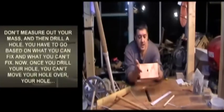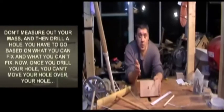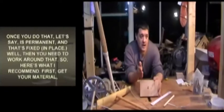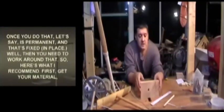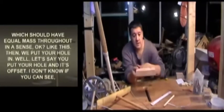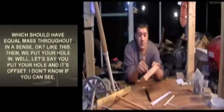So here's what I'm going to say. Don't measure out your mass and then drill a hole. You have to go based on what you can fix and what you can't fix. Now, once you drill your hole, you can't move your hole over. Your hole, once you do that, let's say is permanent, and that's fixed. Well, then you need to work around that. So here's what I recommend. First, get your material, which should have equal mass throughout in a sense, like this. Then you put your hole in.